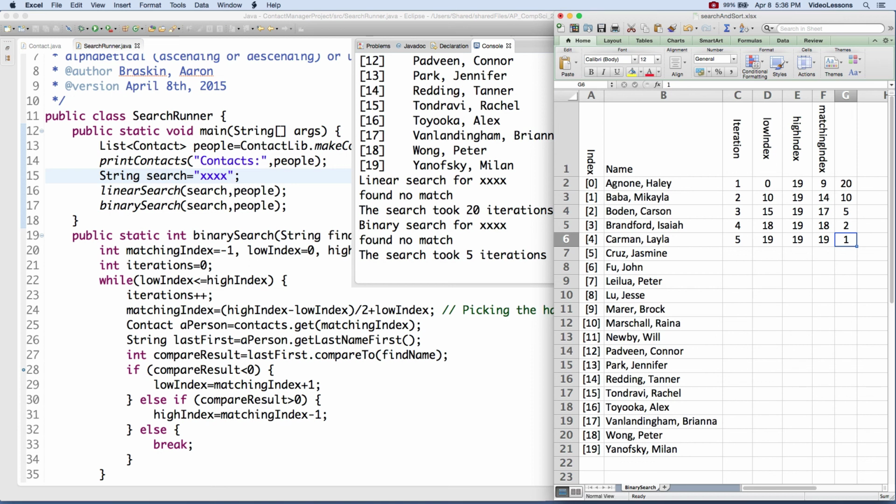Either way, the algorithm ends. So we can figure out what the maximum number of iterations it will take to perform a binary search by dividing the total number of elements in half until we reach 1 or 0, depending upon how you do it. And that is why it is a binary search, because each time it cuts the number in half.